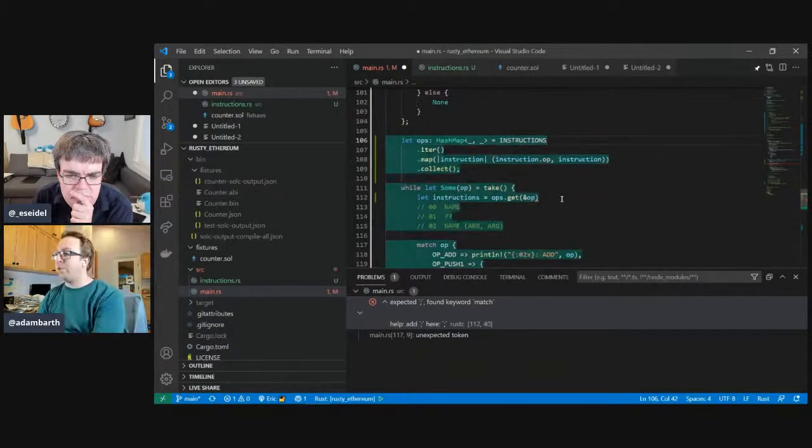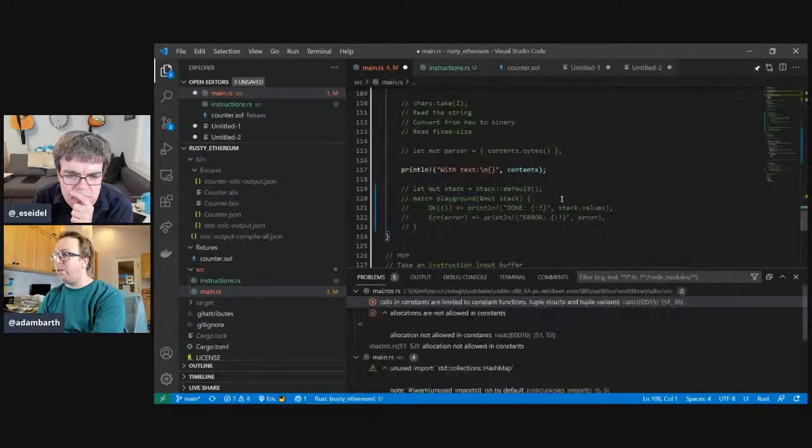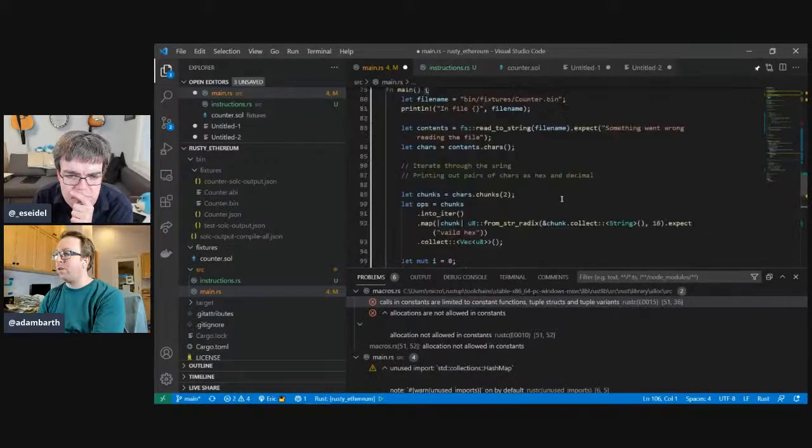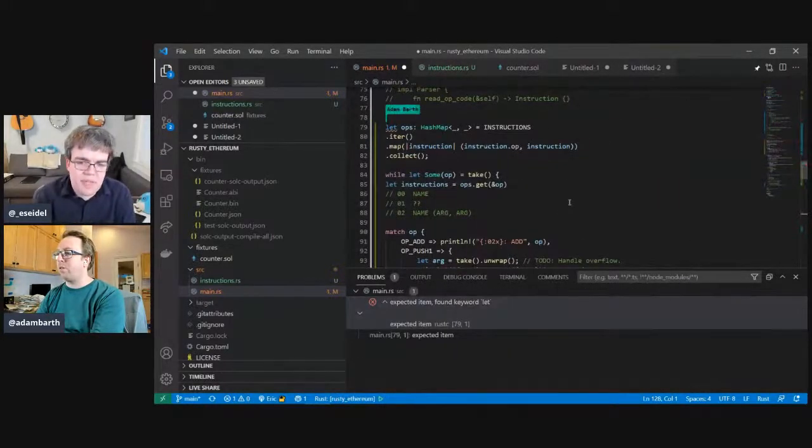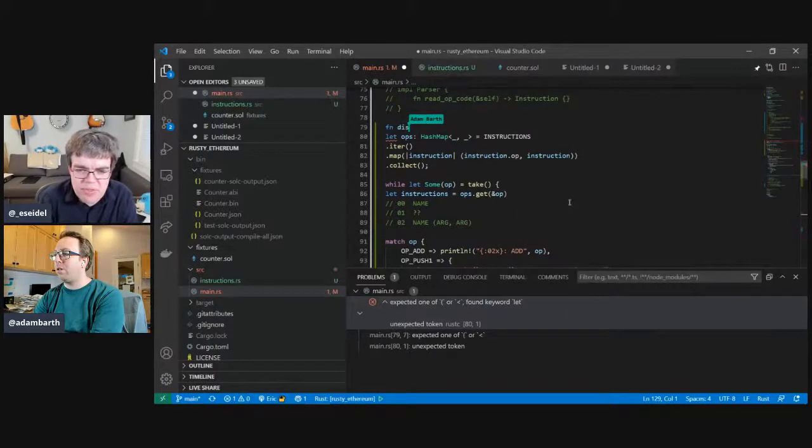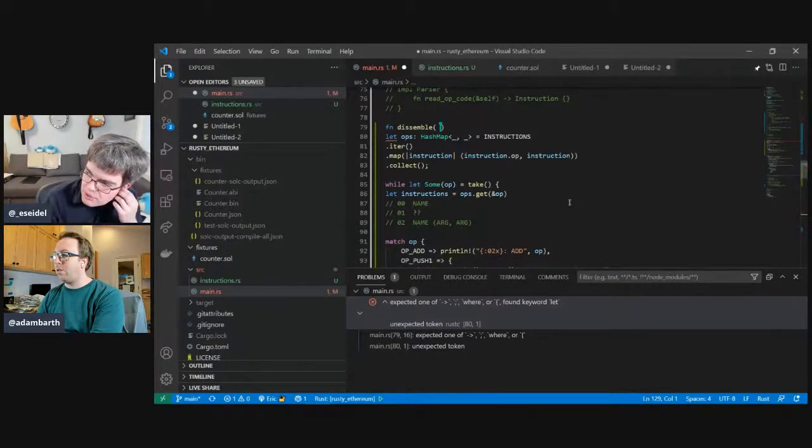So let's move this into a function called like disassemble. Well, I think that's fine. The disassembly is also like a separate thing. Like in the final VM, you don't normally use the disassemble mode. Right. This is sort of a step along our journey here.